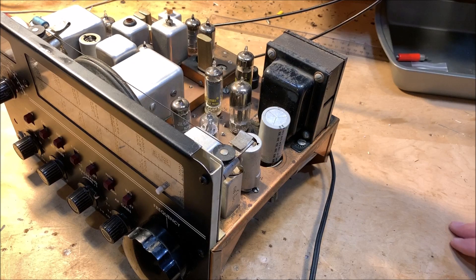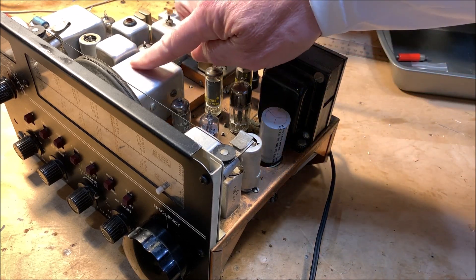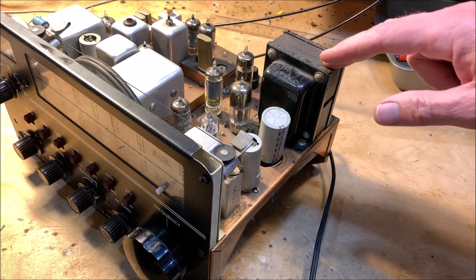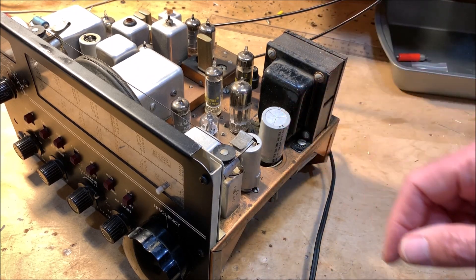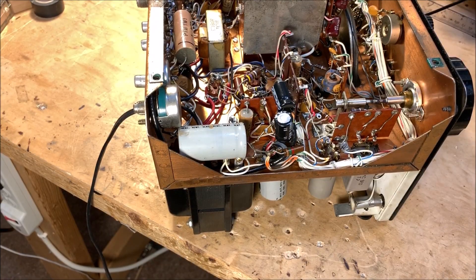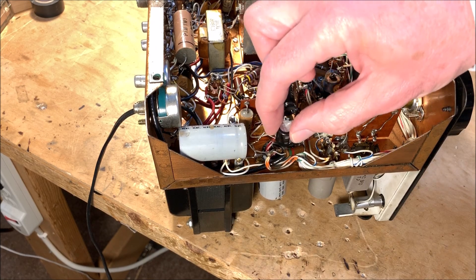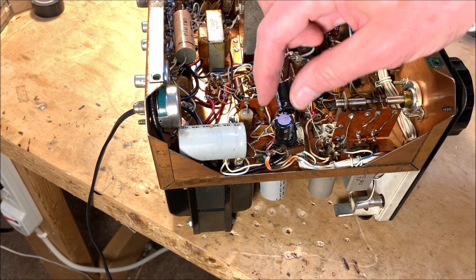The rest of the chassis looks okay — it's a copper chassis with some corrosion. I've dusted it off a bit. I'm really a functional restorer rather than concerned about making it look pretty. But I spotted something else as soon as I opened it up: there's a one-microfarad capacitor looking quite ancient, and I can see other caps in there that look like paper caps. The floating electrolytics are definitely what gave me trouble, so those are the ones we're going to work on.